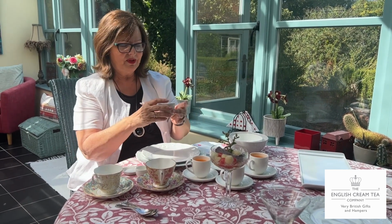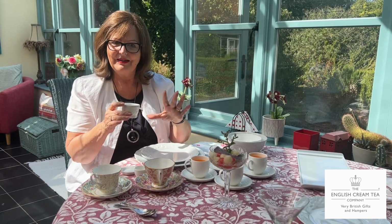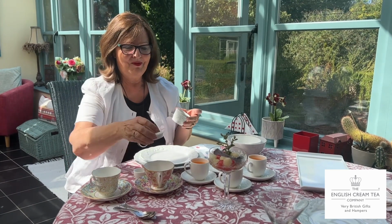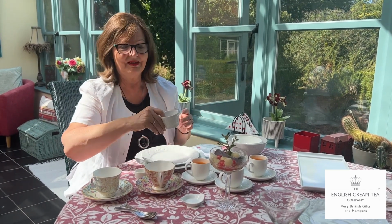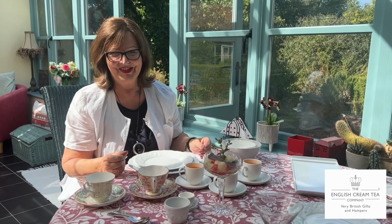And you could have a series of these on a plate or on a cake stand. Again, something that isn't carbohydrate and is refreshing. So I recommend doing that. Prawn cocktails are lovely, and obviously do an avocado version if you've got a vegetarian guest, or something with vegan mayonnaise for your vegan friends.